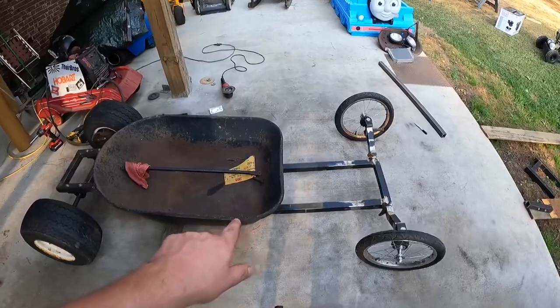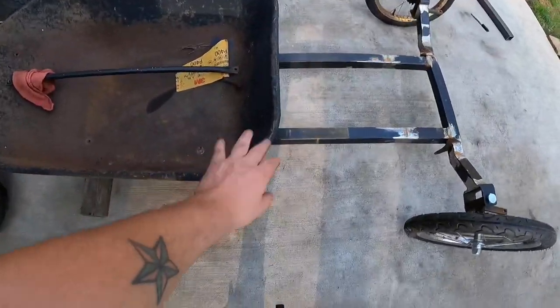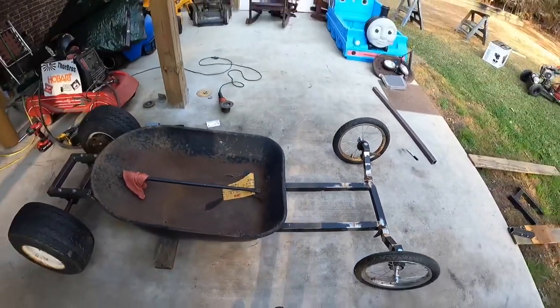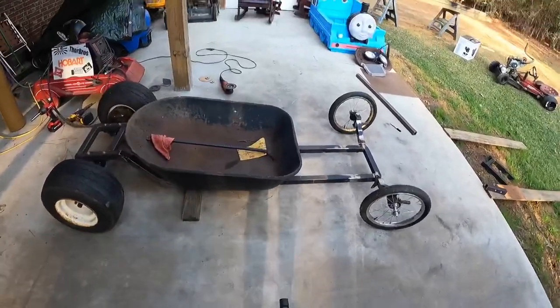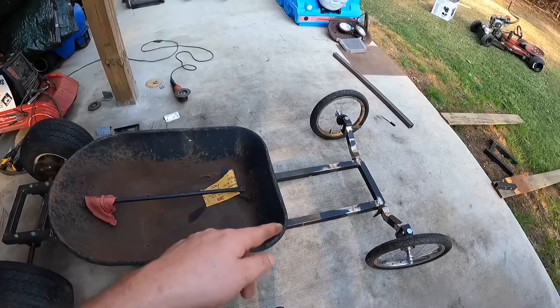Now I'm not gonna cut. I know everybody's probably thinking, why don't you just cut this and flip it up? Like, you know, everybody does that. I'm just gonna leave it like it is. I'm gonna redo the steering, have it coming through.